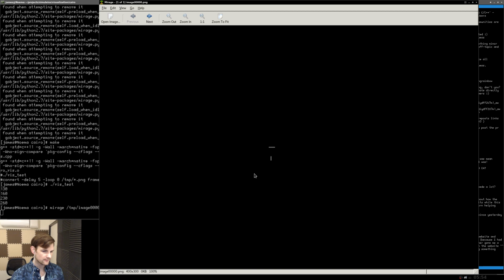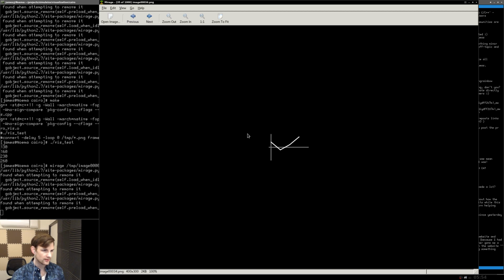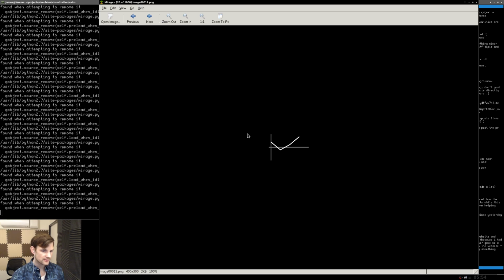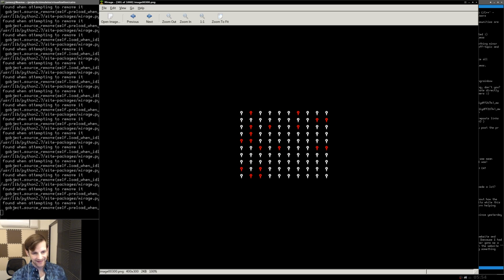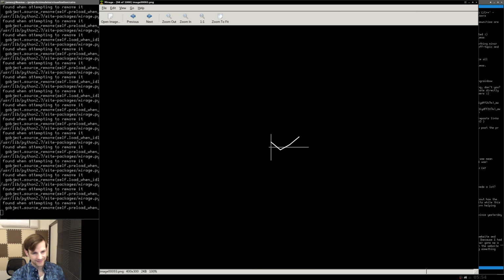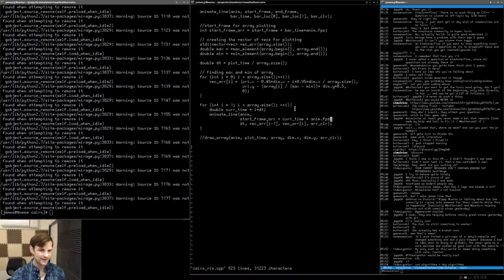We draw it here. Okay, wait, maybe this works. Okay, so this one seems to work just fine. So the array is still there. And then, oh, the array is still there. It is on layer. Man, I really like this visualization method. It's dumb, I know it's dumb. I'm dumb, I'm sorry. Let's go to end frame.